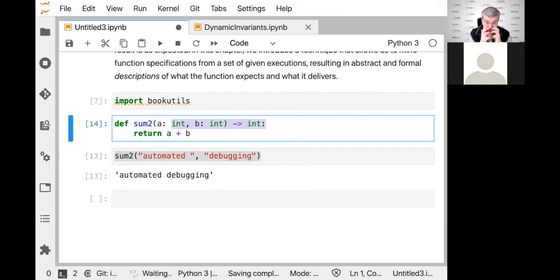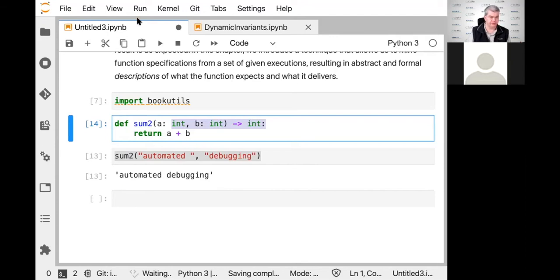But fortunately for us, there is a way to actually get those type annotations back, and not only get those type annotations back, but also get pre and post conditions for existing code right out of an existing execution. Let me just show you first how this is being used, and then we go into details on how this actually works in the background.